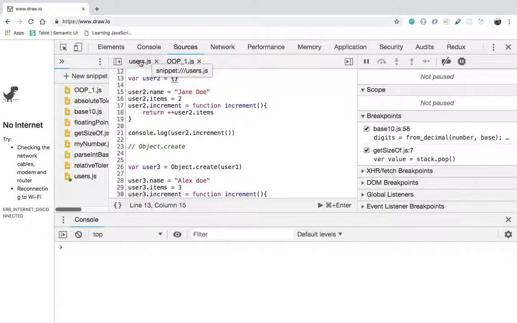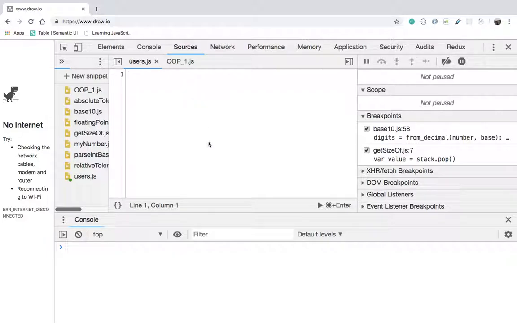I already have a file users.js, and inside of users.js, I am defining a function and I'm calling it users. Inside of users, I'm passing in the parameters name and items. Inside of the function, I am declaring a variable newUser and I'm assigning it an empty object.